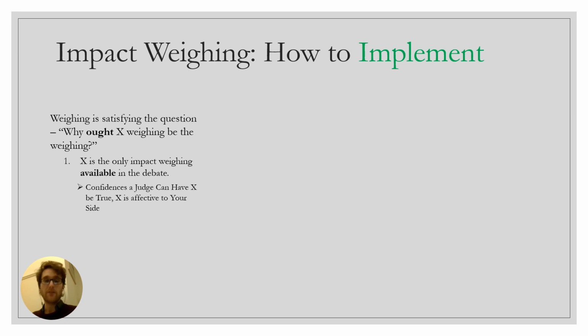This works if judges believe, obviously, the analysis you're providing. So you don't want to just claim that other metrics are untrue. You would have to justify why scale in this case is actually symmetric in the round, why teams have actually agreed the number of people affected are the same or the types of effects are the same.